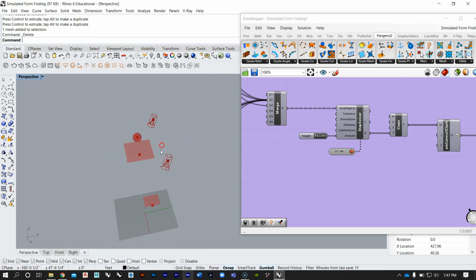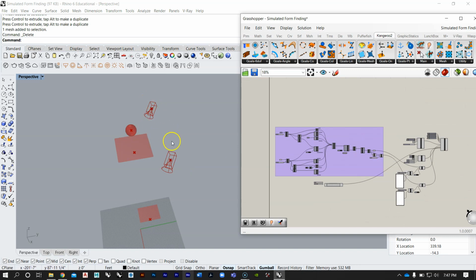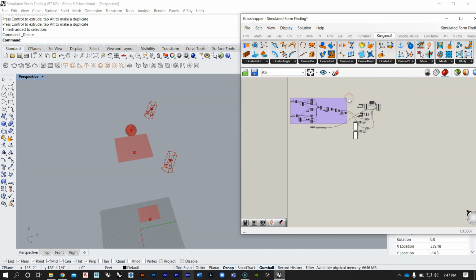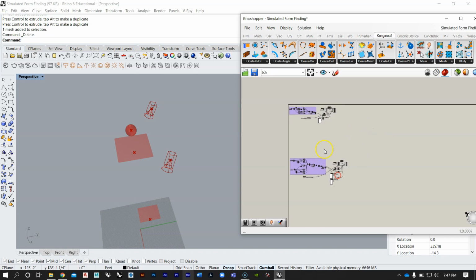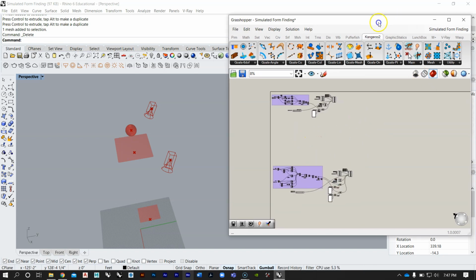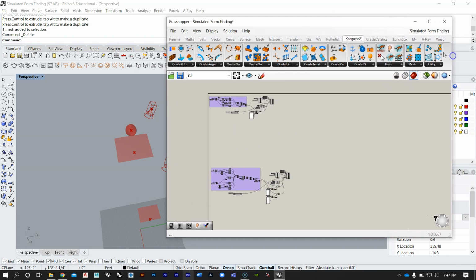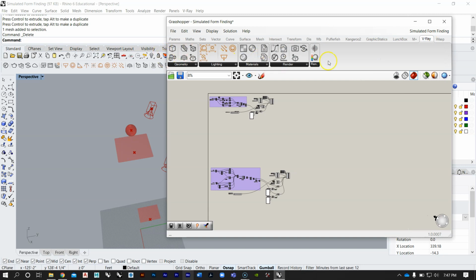You're going to see a couple other things in here. I've got 2 cameras. These have to do with V-Ray, so that's going to be part 2 of this tutorial, getting into using V-Ray as a plugin for Grasshopper to produce animations.